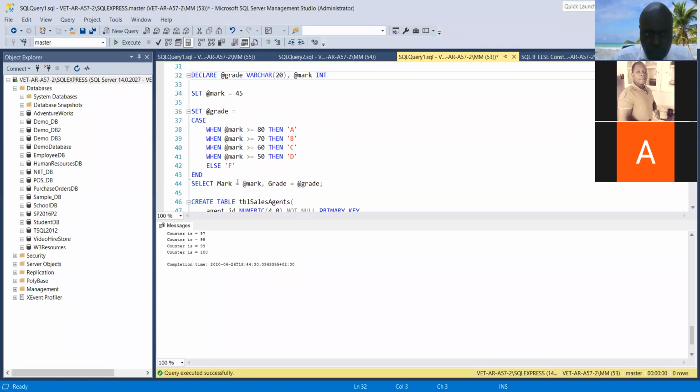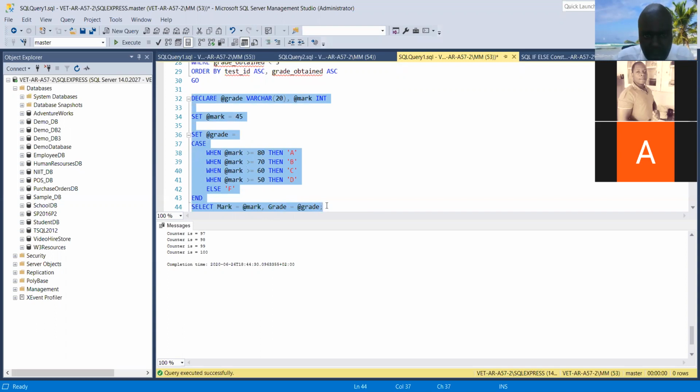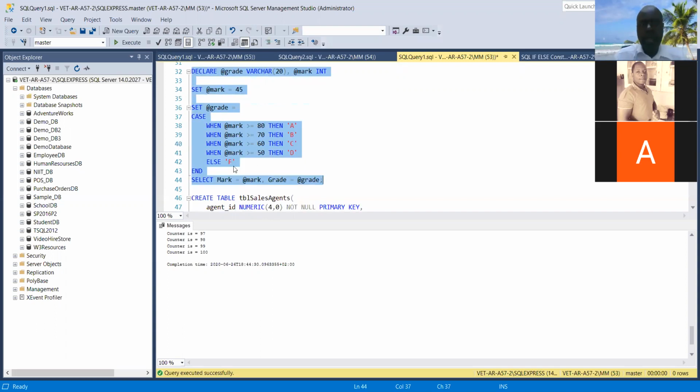For this, it's a slightly different way of using the case statement from the one I showed you.